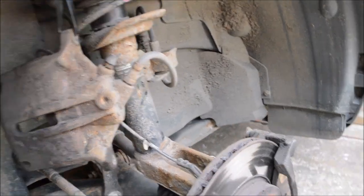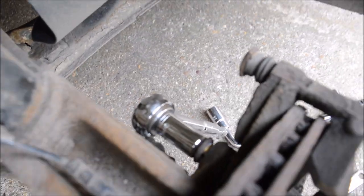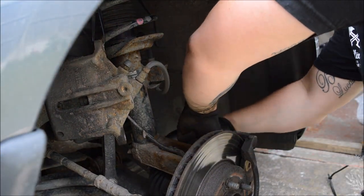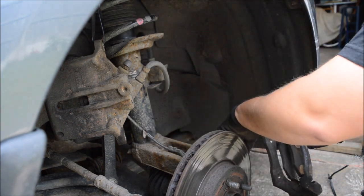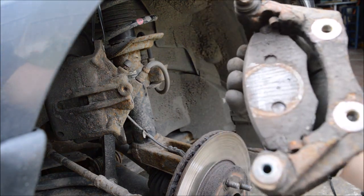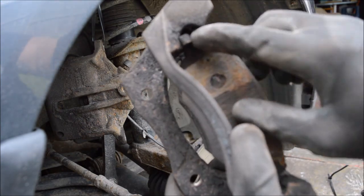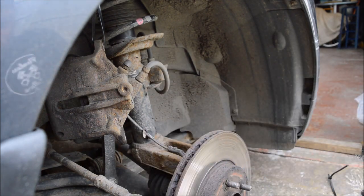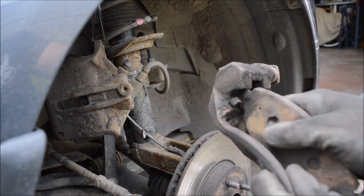Just show you. See, so there's two 15mm at the back. And then that's what you're left with. So that holds your pistons in. We'll give that a good clean as well, all the channels where it sits into. So looks like there's quite a lot of debris in there, so we'll clean all this up, make sure that it's okay.